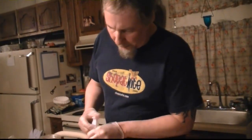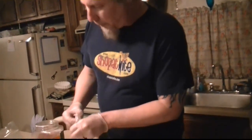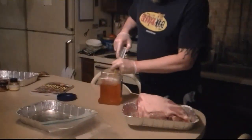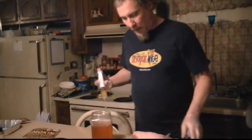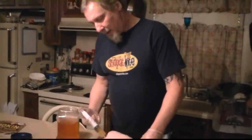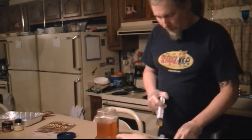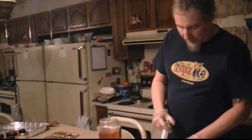Alright, and I'm going to put this in a bag and let it rest for 2 hours and then turn it over for half an hour. Let it get all saturated as suggested in the book. I think that's plenty juicy enough. Wow. Maybe I should wear safety goggles. Okay, let me put this in the bag.